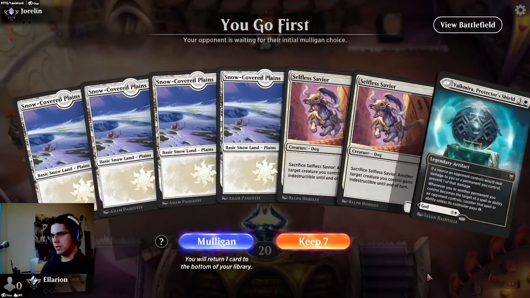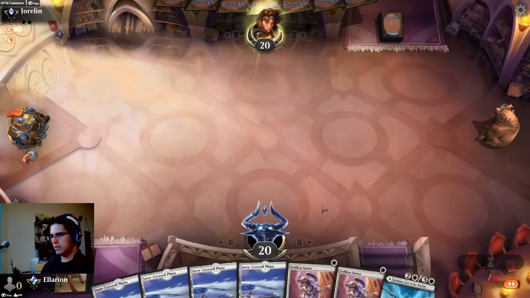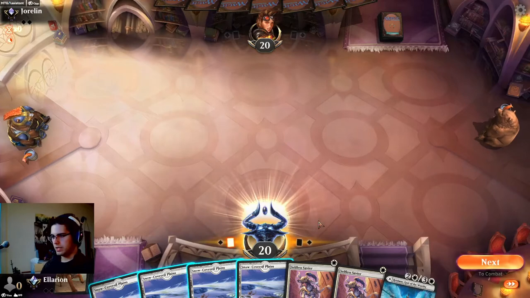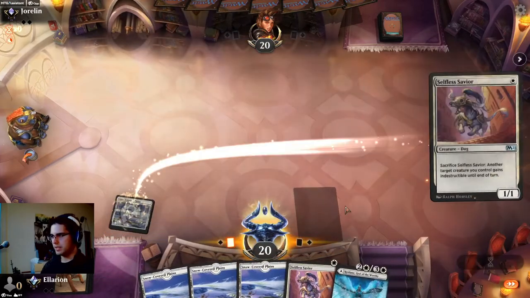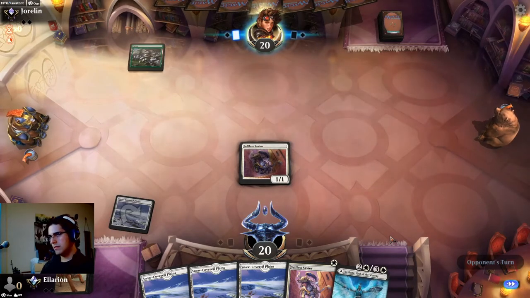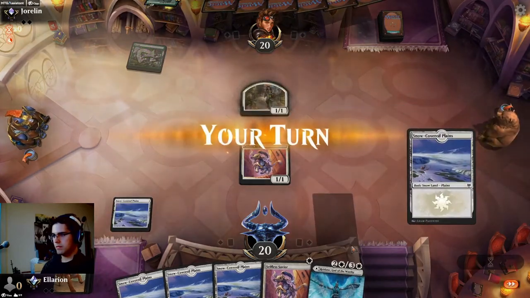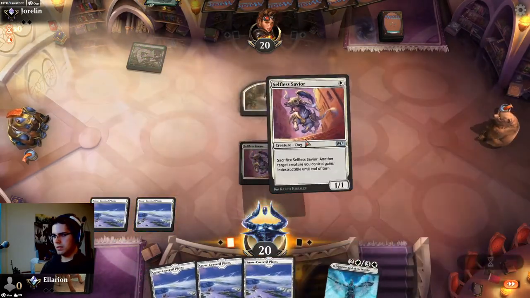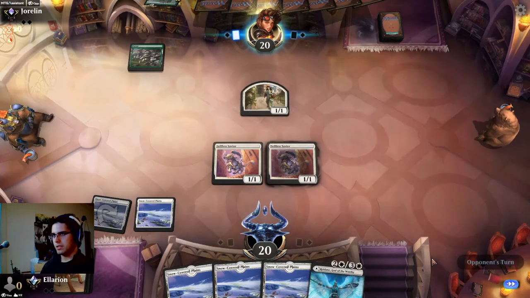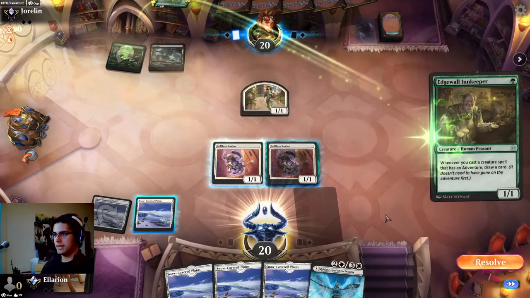Alright, 1 to go, take 2. This hand isn't great, but it's alright. We have a turn 1 play and a turn 3 play, and enough lands to get there. Alright, that's not what we wanted. Verdane also not very good against most decks that run Lovestruck Beast. Green-black, huh?